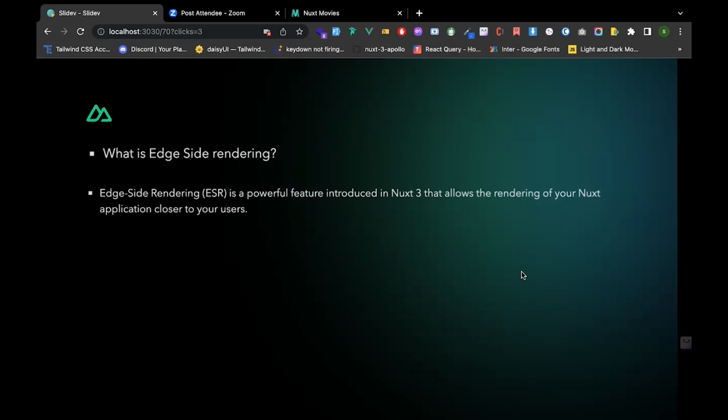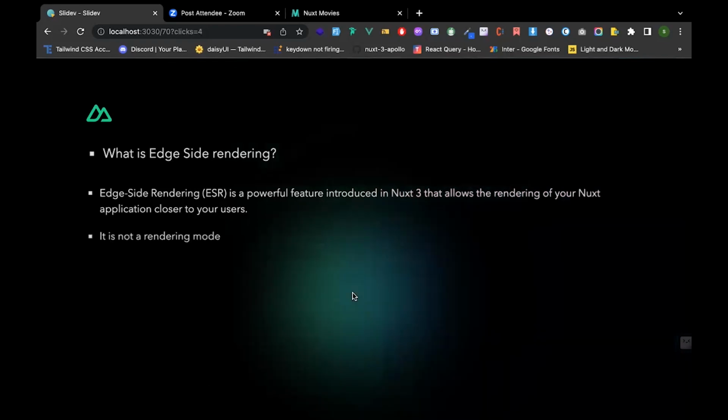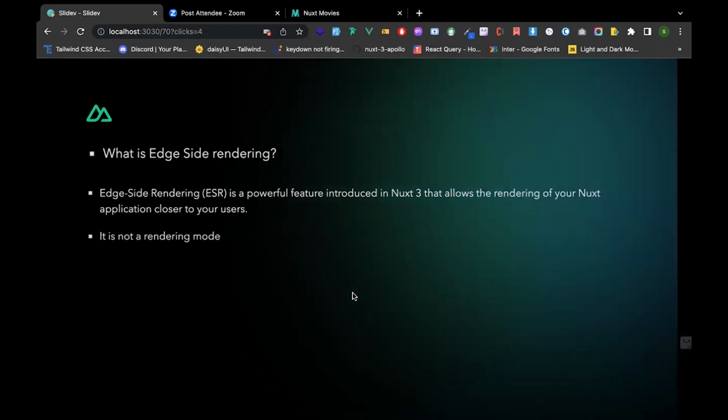So this is how the Nuxt team defines edge-side rendering. And so it's not a rendering mode, as I've said, rather it's a deployment target. And the idea behind edge-side rendering is simply the process of bringing the content closer to you.